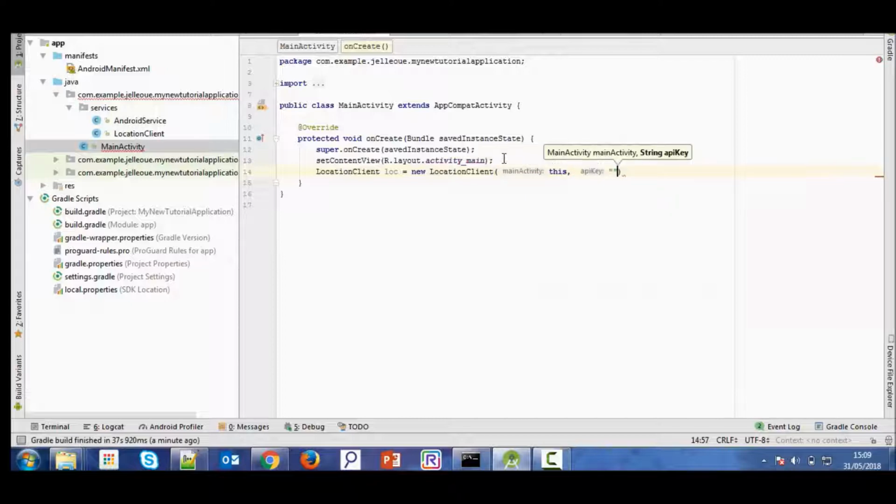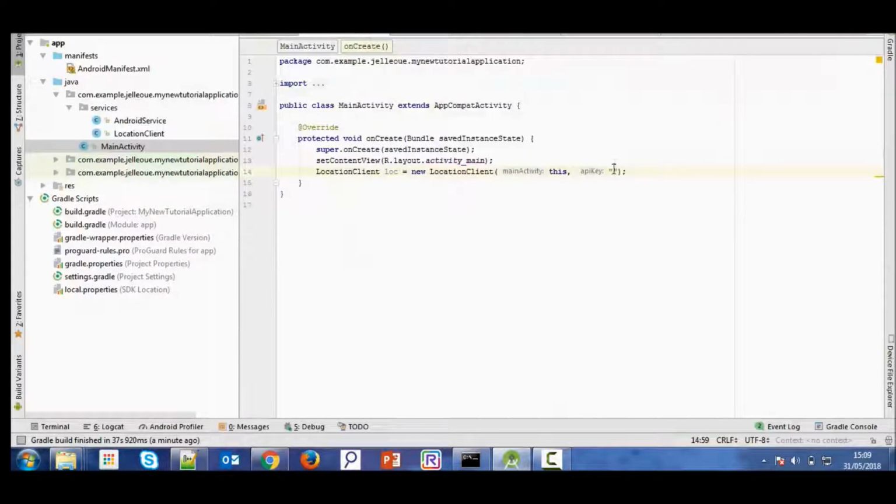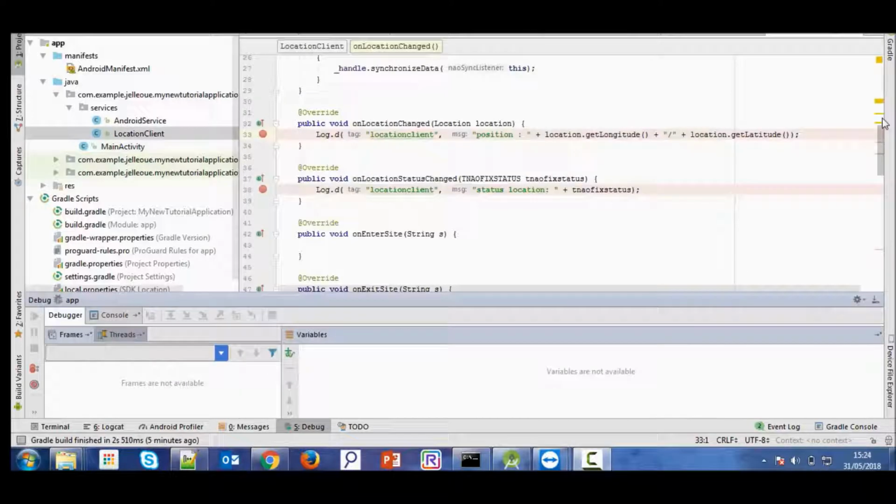I will just copy paste the API key that is here, remove the \n, and now we are almost ready to go.